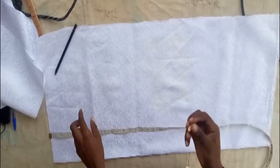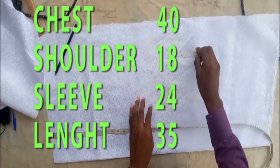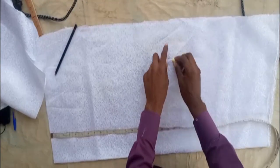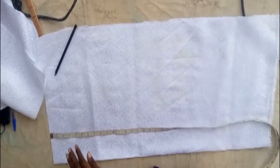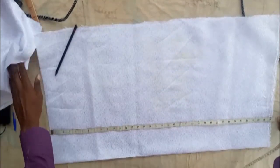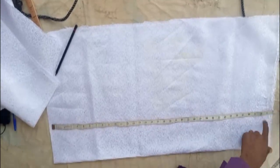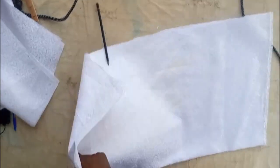You need your measurement. You need your bust or your chest measurement. I'm using chest 40, shoulder 18, sleeve 24, and the length is 35. So that's the measurement I'm using right now. You can see the length, this is the length. I'm going to add 1 inch to it, so this is 36 inches for the length.